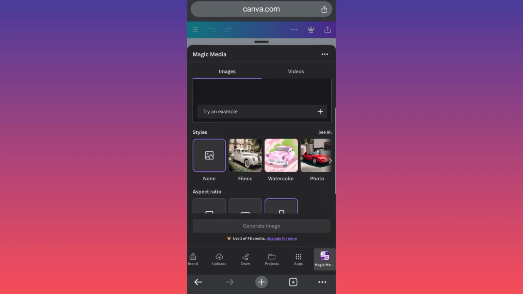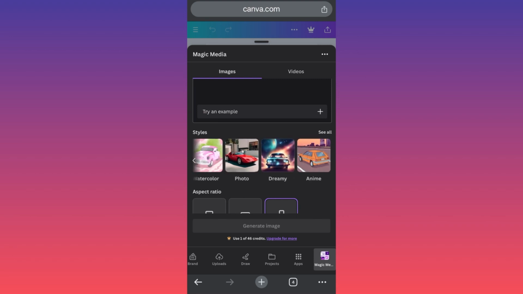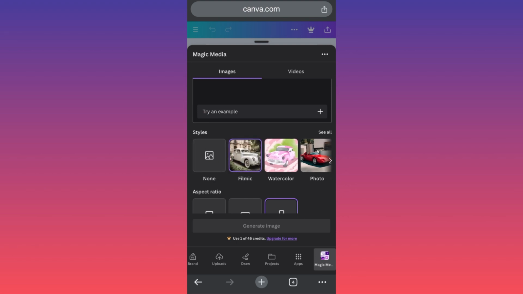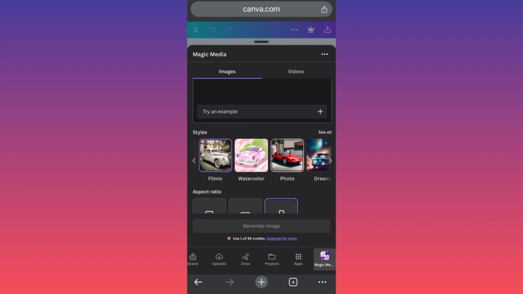Way above, you will see the different styles, the way how the prompt will perform and in what style the prompt will essentially generate your content. You can make it more filmic, more like cinematic, more like a painting, like a photo, like a dreamy, crazy stuff, or some animation. So it's all up to you. There are also more styles. If you click see all, you will see more styles. In our example, we might actually utilize the photo look like option.